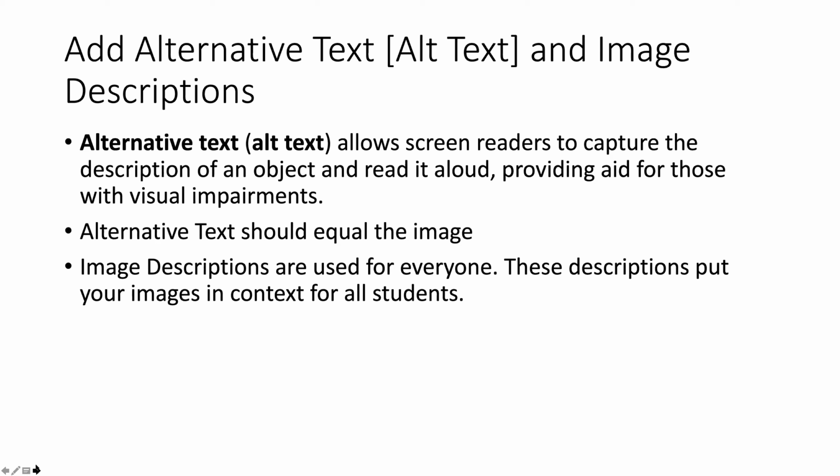Now, alternative text is more sort of art than science. The text should equal the image. And you want to make sure you have something called image description. So that's where you just describe the image. What is this image for? And that's a pedagogical thing. And we'll talk about that in just a second.